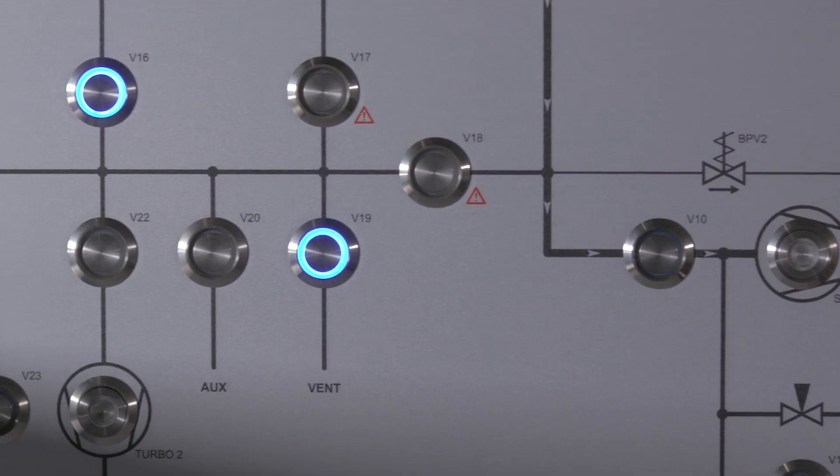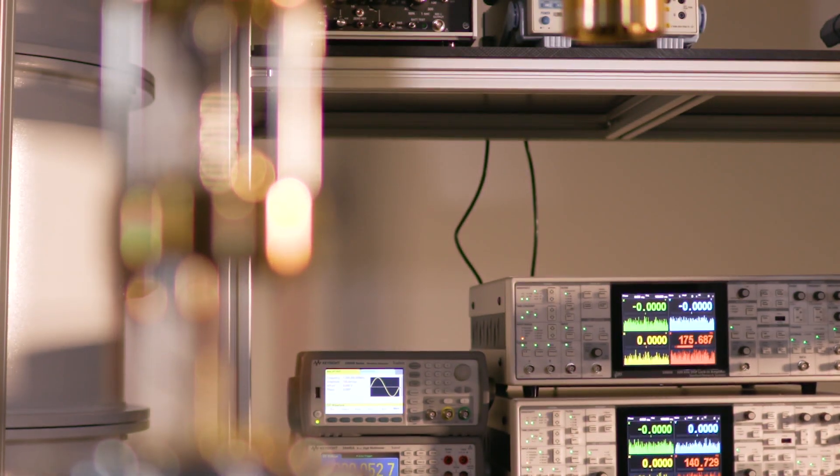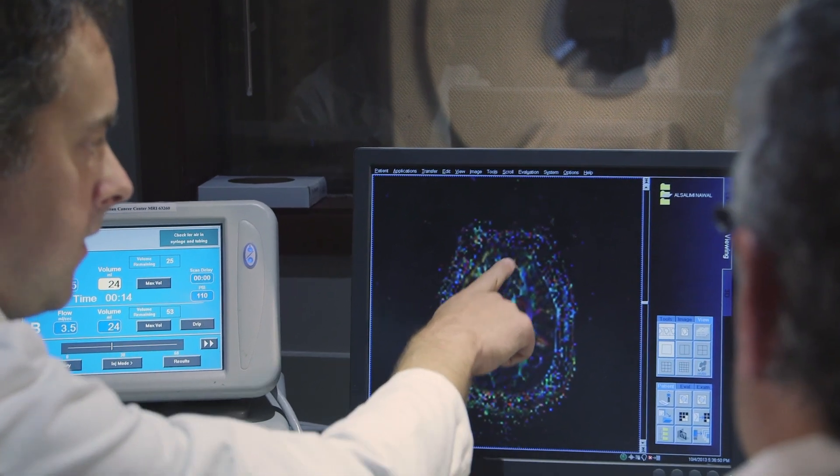That's where the quantum-inspired optimization really will make a difference. We're talking about gains of 10, 20, 30 percent, and maybe even factors of 2 or 3 in speed. Those are hundreds of thousands of patients a year that we can impact. Just these gains that may sound kind of modest, but it can really have a massive impact globally.